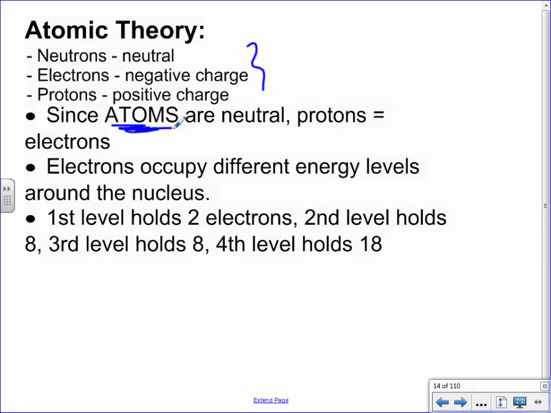Let's just do this one verbally. If I ask you about a sodium atom, how many protons are there? Well, sodium's number 11. There must be 11 protons. And if it's a sodium atom, there would also be 11 electrons. Now, does sodium actually want to have 11 electrons? If you've learned this before, no, it doesn't. That's 1 too many. So a sodium ion would then have ditched one of the electrons. So an atom is neutral. An ion involves someone gaining or losing electrons. I want to make sure we're really clear on that.